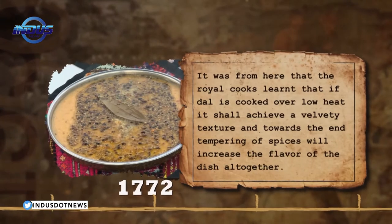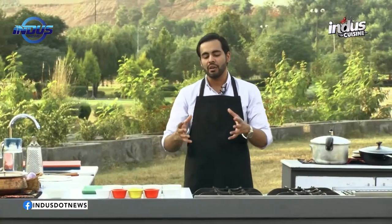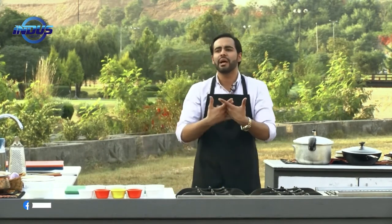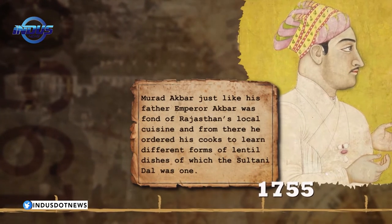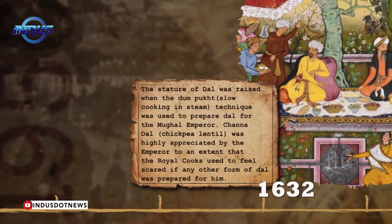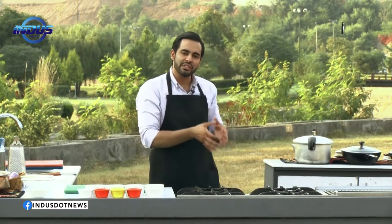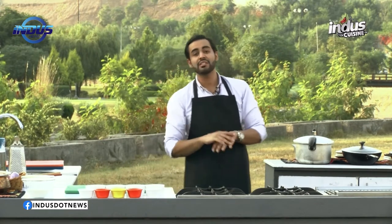The Mughal Empire was usually meat-based, and when they came to India and Pakistan — which was the subcontinent back in the day — the Mughal Emperor Akbar was very impressed by the art and culture of the Rajasthani people. He made a tradition in his royal kitchen that once a week this dal would be cooked. To an extent, when Akbar married Jodha Bai, she was given the responsibility of cooking vegetarian meals once a week in the kitchen, and this is how it became part of every Muslim household in current-day Pakistan.